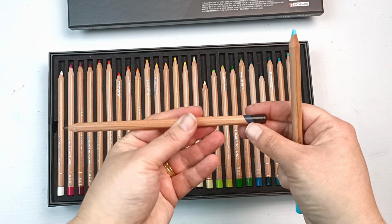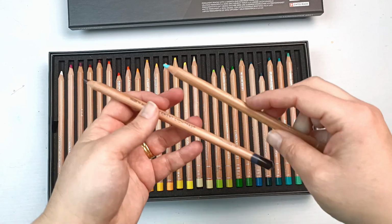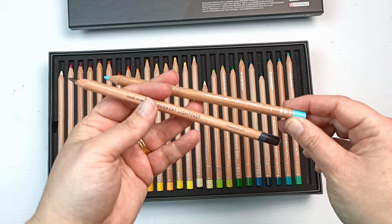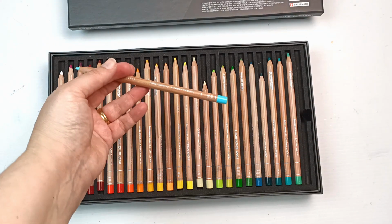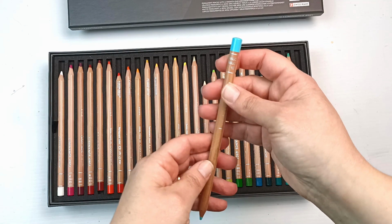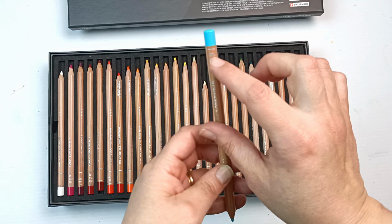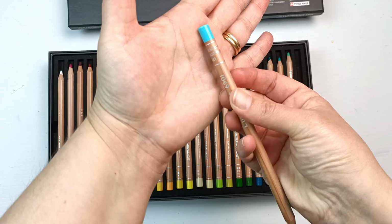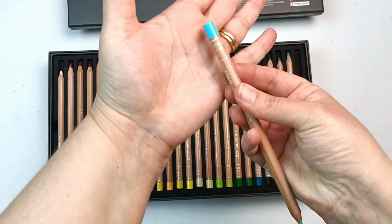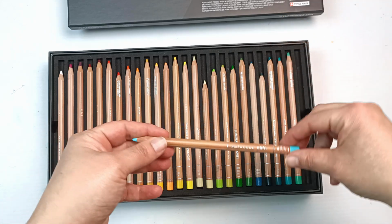The Derwent have their classic stripe on there, and the writing is a bit darker. The Caran d'Ache ones are a silver writing and they can be quite hard to see sometimes. In certain lights, it's just very hard to see the name because the name is up here and it is in, I think, French and English. Light malachite green. Oh dear. It is so hard to show these labels because they keep reflecting and it's not easy to see them.